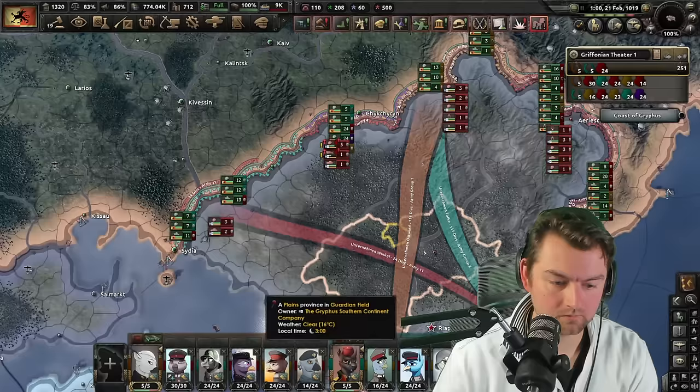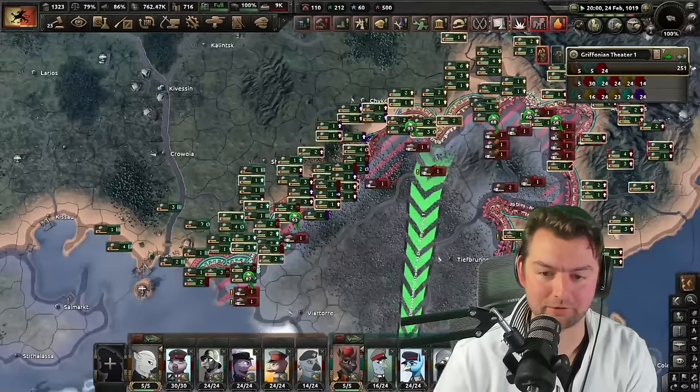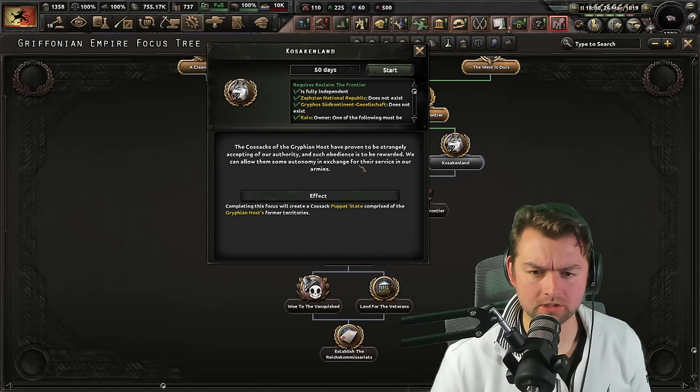Well, either way, let's go ahead and begin this now, shall we? Oh my god, we're so fast. We just overwhelmed their entire front line. They can't stop us. Yep, goodbye, Griffiths, something or the other. Next up on here, Kosakin Clan. The Cossacks of the Griffin host have proved to be strangely accepting of our authority, and such obedience is to be rewarded. We can allow them some autonomy in exchange for their service in our armies.